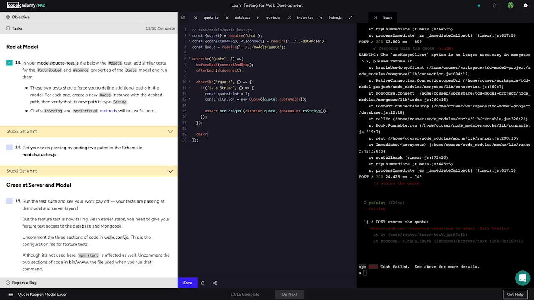So we need a describe specific to what path we're going to be testing. We'll test attributed. We'll pass a callback function. And then inside here, we'll write our it test. It'll be the same, is a string. Pass in a callback function here as well. And then here we're going to pass in an attributed. So let's say we have a quote. You can do any kind of quote you like. This is just for unit test examples. So I'm going to write a variable called attributed, and here we'll pass in whatever quote you can type in. I'll type in James Baldwin.